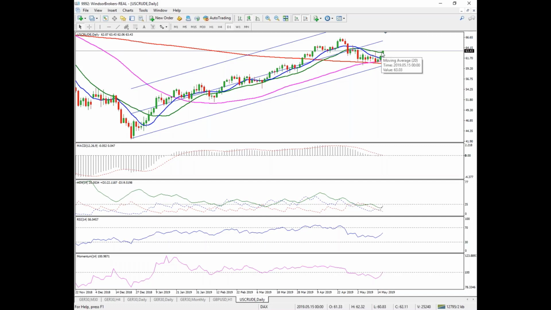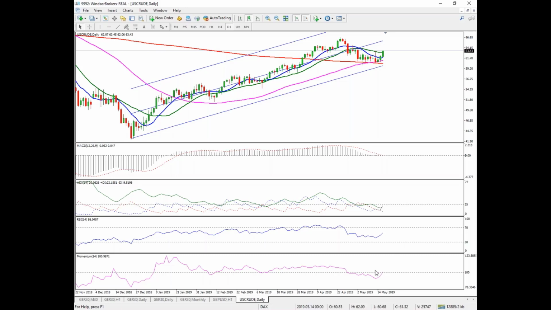What we need is a close above this green line, the 20 days moving average, and the Fibonacci levels that we saw previously. Now let's go to the RSI oscillator, which is pointing higher. It has enough space towards the overbought territory, so we can expect the price action to go higher. Now, momentum is important. It's at an important level, attempting to break into so-called positive territory. The 100 dotted line marks the division between positive and negative territory, so anything below marks negative or bearish momentum, while anything above marks positive or bullish momentum.